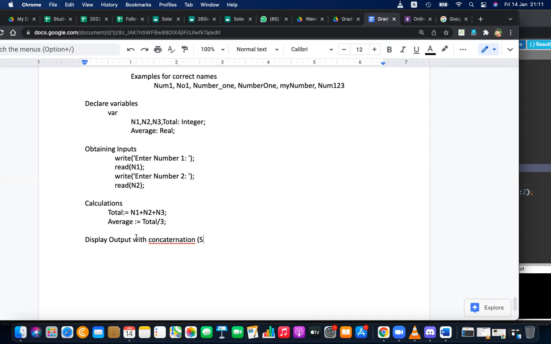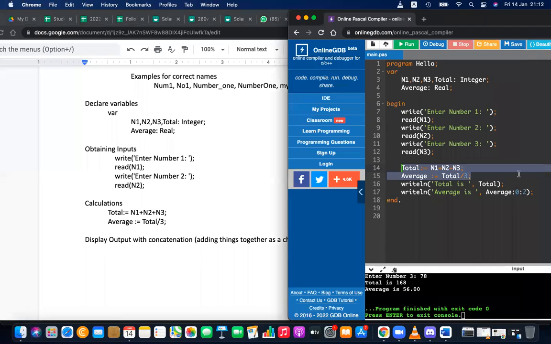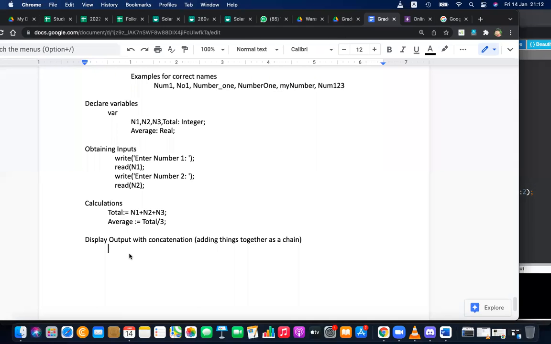Concatenation means adding things together as a chain. Adding things together as a chain. So you can concatenate. So this is how it happens.